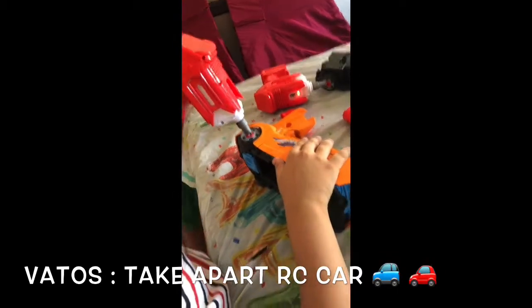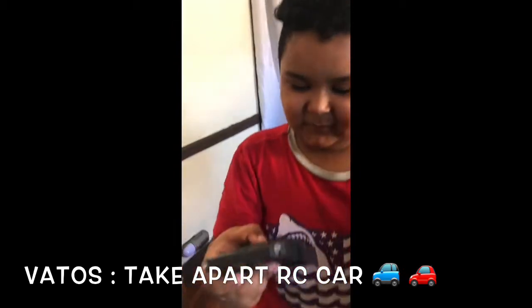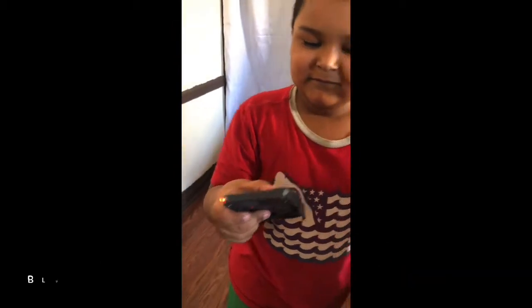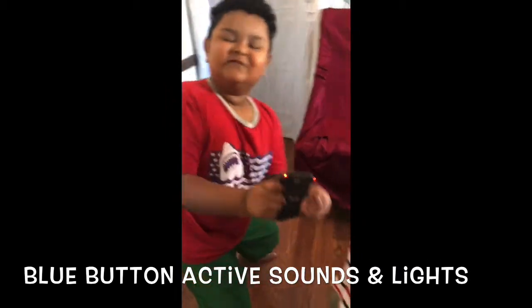Who knew this? Put the other wheel. Hey guys, why is there a blue button? Oh, to light it up. Right, there's a blue button to light everything up.